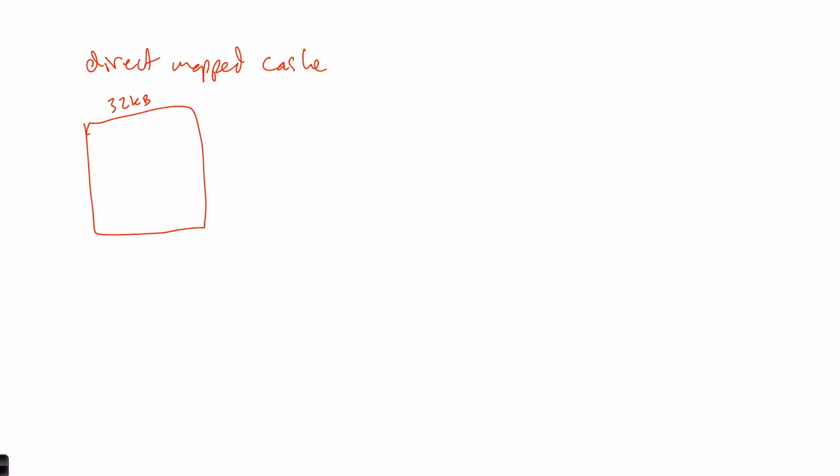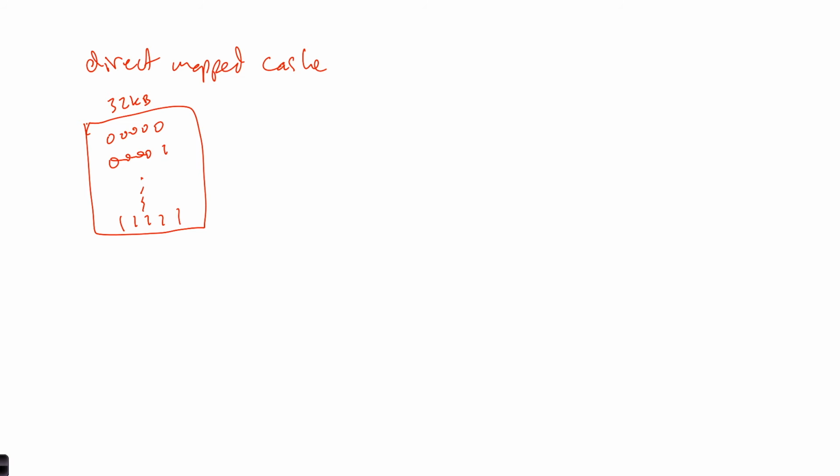Okay? What we're going to do is look at a thing called a direct mapped cache. And here's what this is. Let's say that you had 32 kilobytes of memory, and in order to address it, we would need 5 bits of information, 2 to the 5th. So you need 5 bits, like 0, 0, 0, 0, 0, all the way down to 1, 1, 1, 1, 1. Let's say that was your main memory.